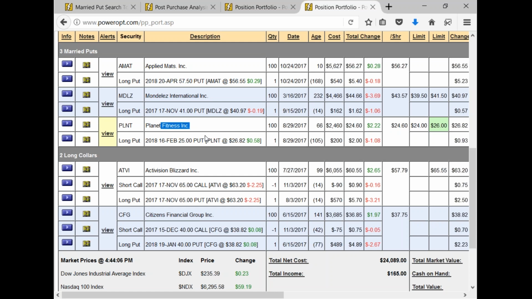Planet Fitness, really good growth and has the potential to be an income, whereas Applied Materials and Activision, yes, I was bullish on them, but they are income plays, and I just haven't touched an income method on Applied Materials yet because I want it to show its hand. I've only been in for 10 days. I didn't want to sell a call. I should have sold the 57.5 call right away when I got into the stock for 40 cents because it would have expired worthless today. But again, I didn't know that. My projection was it would be higher.